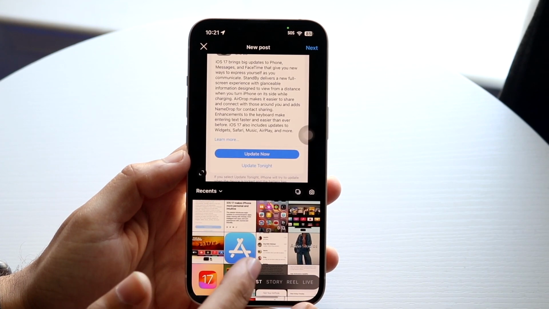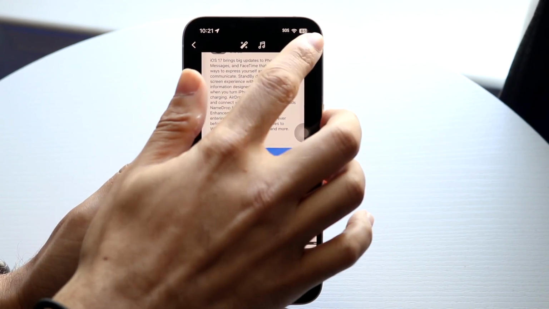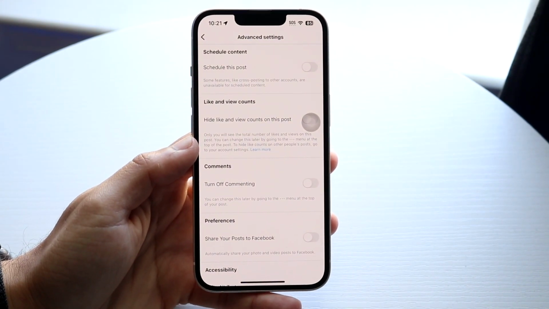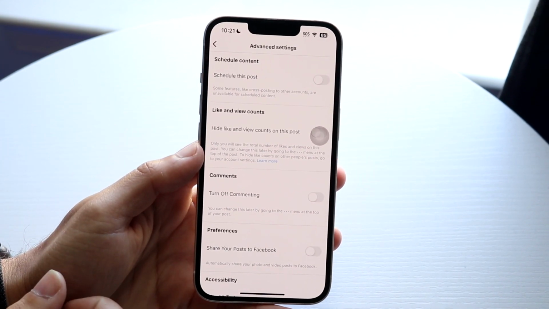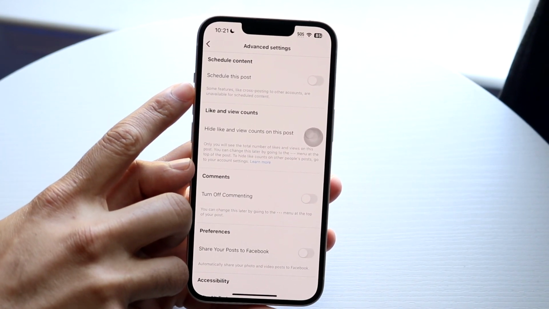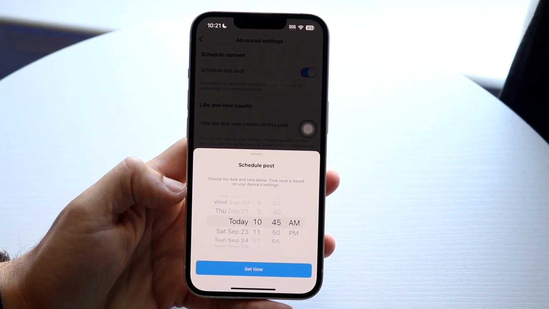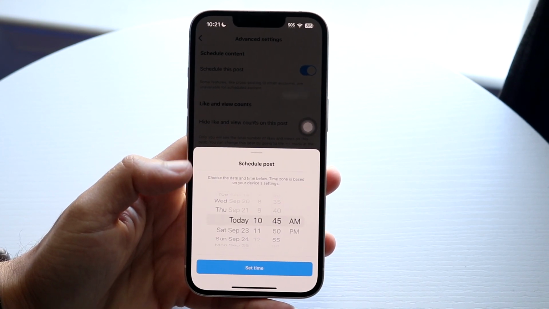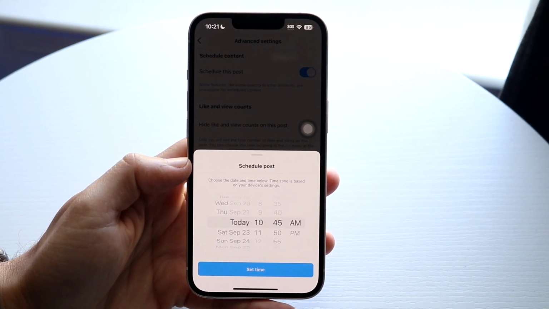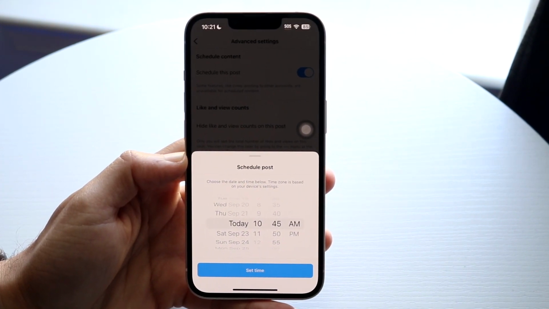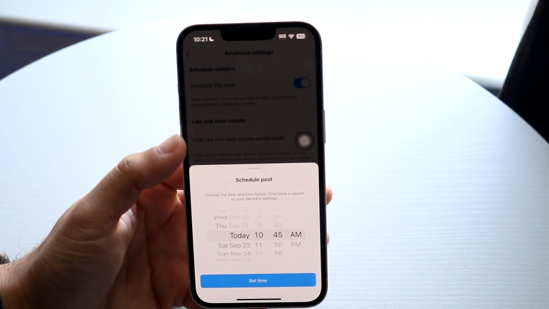I would recommend making sure that you actually scheduled that post in the first place. So go through your initial setup of taking or posting that photo, then click on advanced settings on that one page, and you'll basically come here. Now, under schedule this post, make sure you have toggled this on and you've actually scheduled the post to the perfect time that you wanted to post. I think on average it's already going to be like 25 minutes ahead. So just post that specific post as you normally would, and that is one of the most important things you can try: making sure that you've actually scheduled this post.